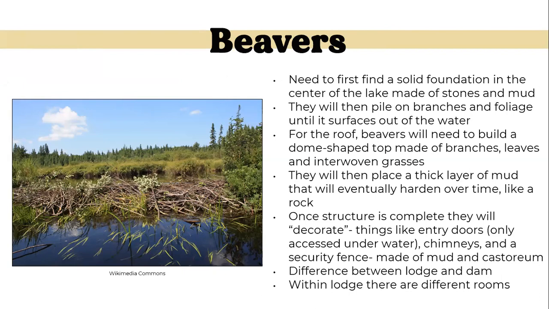Once the structure is complete, they will then literally decorate their house. They will make doors that are only accessible underwater. This is to help them escape from predators. They'll make chimneys for airflow and conditioning. They make a security fence. So a fence, basically a bunch of sticks made out of mud, and castoreum, which, if you know beavers, the castor oil thing, it smells, it's very powerful. It's a good deterrent for predators coming into that area.